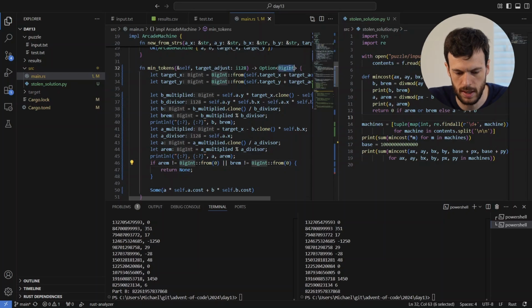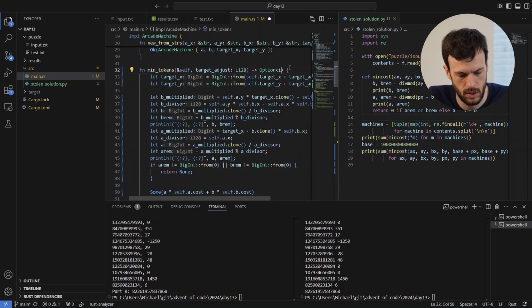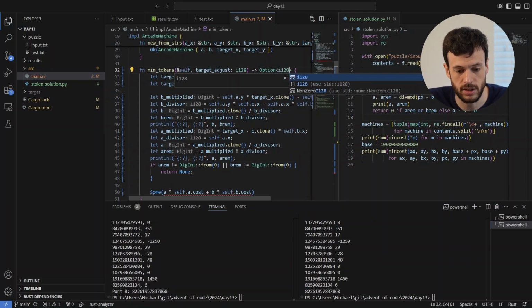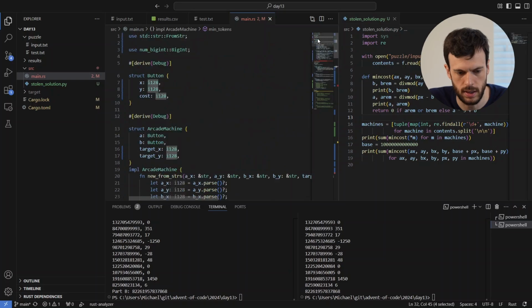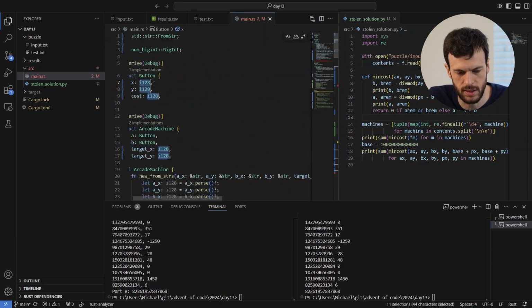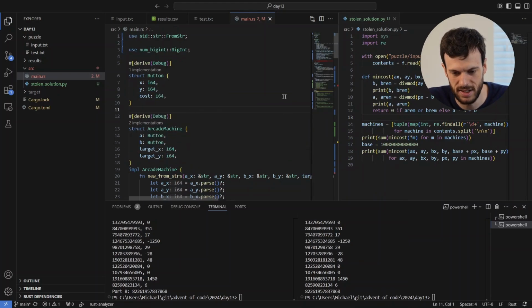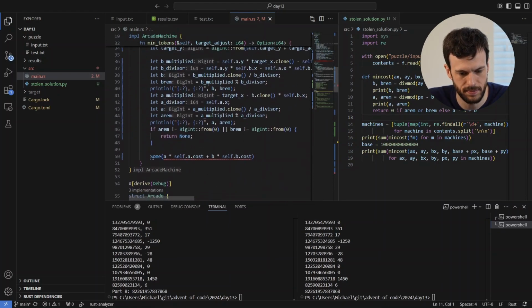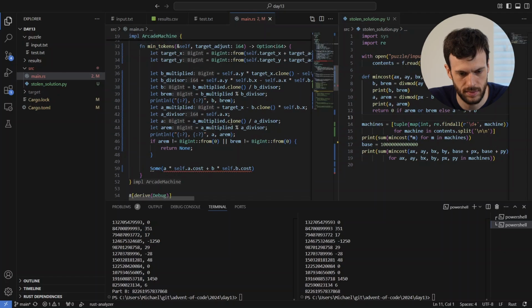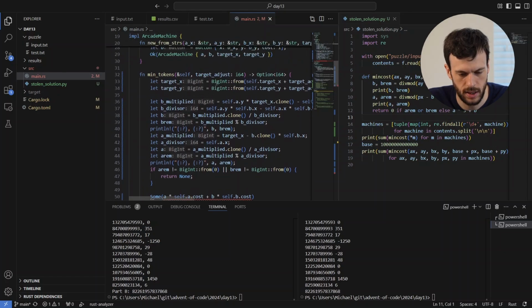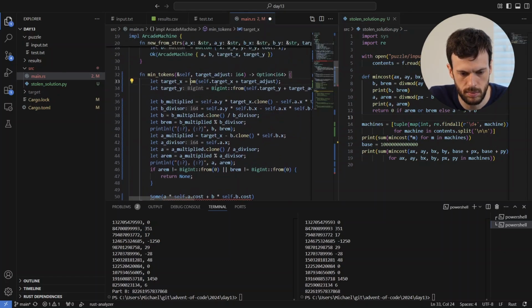Can I do this without big ints now? Can I do it with i64s everywhere? That would be nice. Not necessary, just I want to pack it down to a slightly smaller number if I can. Okay, we no longer want big int from.